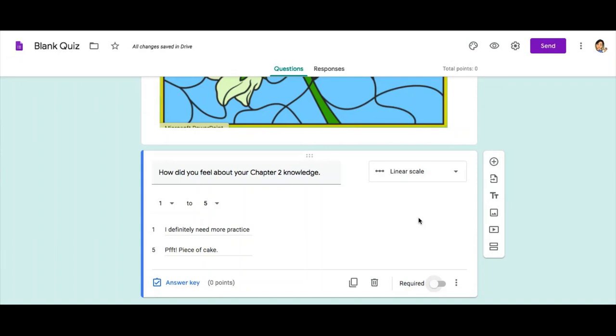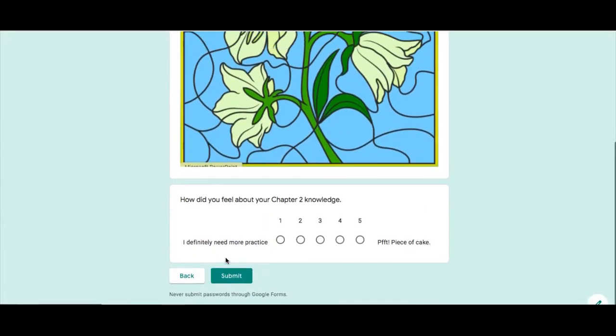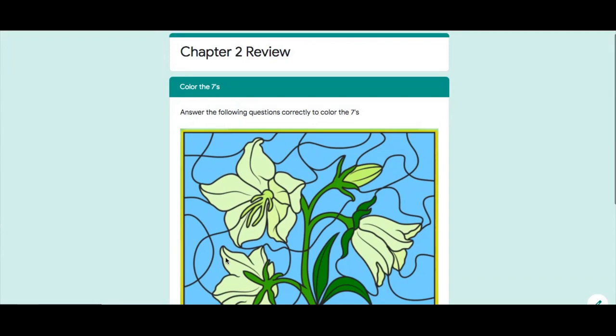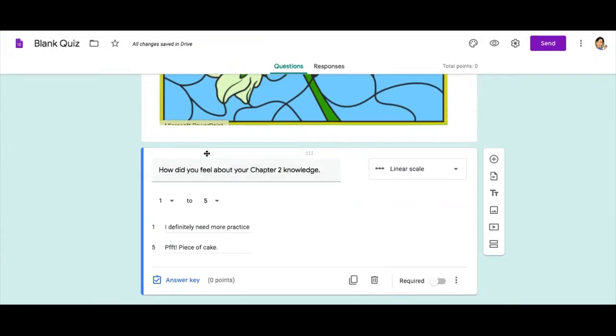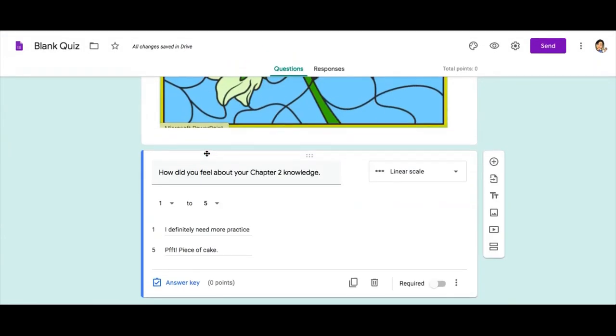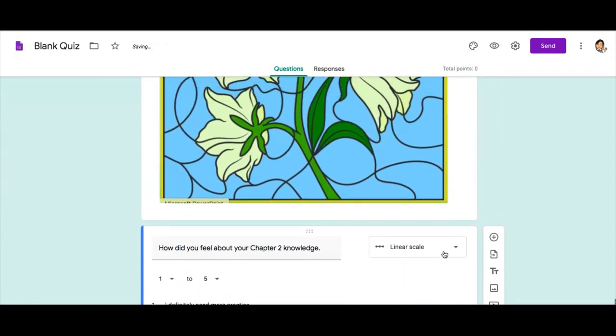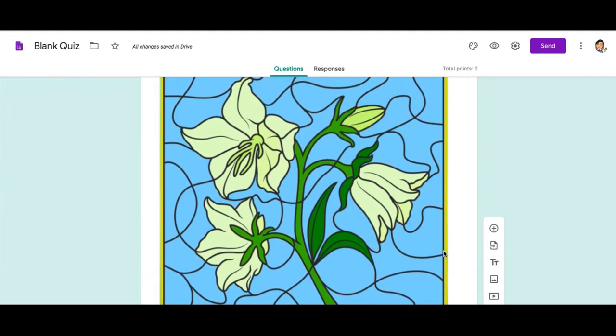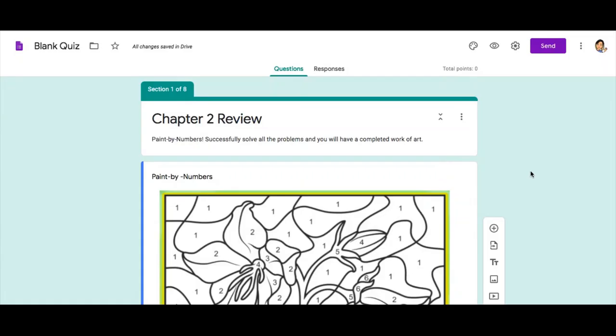So I have entered all the questions for each section. So now I'm going to check to make sure it's how I want it to be. Once I've checked each section and I like the way they look in the student preview, then I'm going to now go back and make all my questions required. This way, students are not allowed to move on until they have the correct answer. Okay, to make each question required, I just click on the question and click on required.